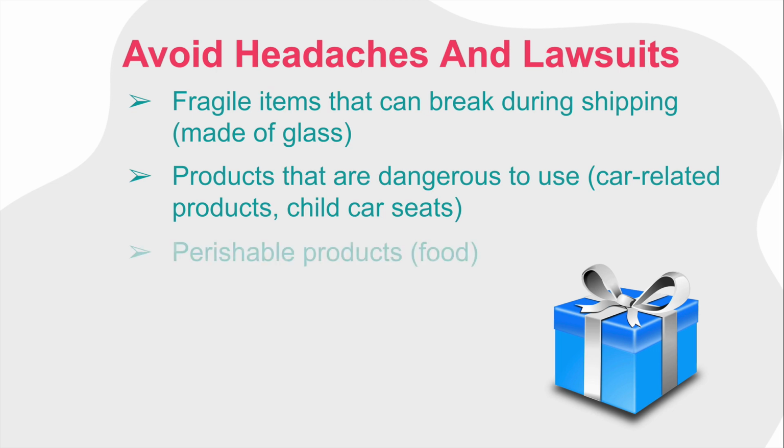And you can also avoid perishable products like food, like especially selling chocolate in the summer where it might melt, or most kinds of foods. Who knows what happens during the shipping? Again, it can get squished, it can perish, all that. Not all food has that. Like boxes of cereal, they tend to last for decades and decades because they're just chemicals, it seems like. But generally, foods are perishable. So if you are thinking of selling perishable foods, well, just think of the possible headaches.